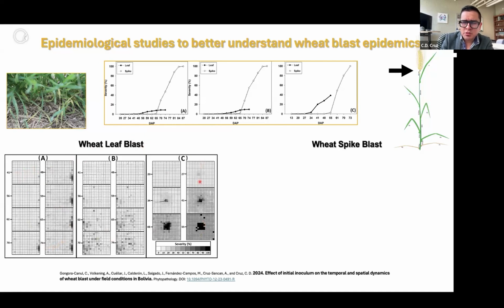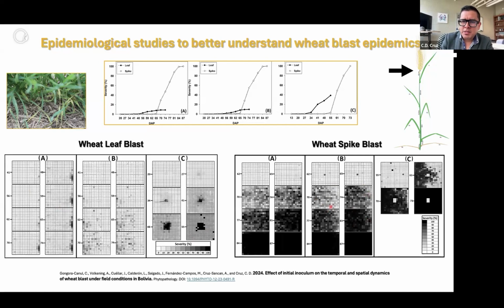Sometimes the epidemic is shorter because the intensity of the disease is so much that it would kill the plants completely, and the population of plants. But here's perhaps a much better appreciation of what's happening at the spike level. And so this is unfortunately what the growers usually report. And this is what I mean by when the report comes to us or to the extension personnel in charge, things are pretty much too late.